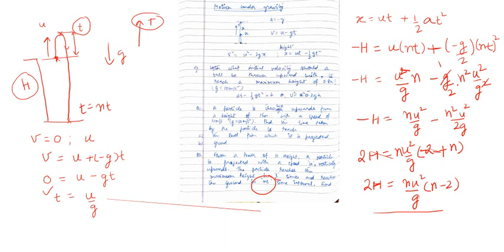So this is a small part of our lecture in the topic of kinematics, which was the topic of motion under gravity. In the next part we would cover non-uniform accelerated motion, and we would see how to use different equations in different cases.